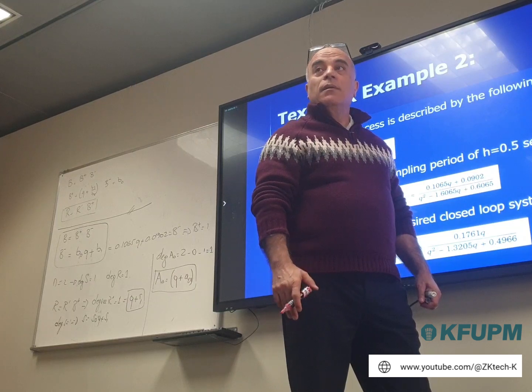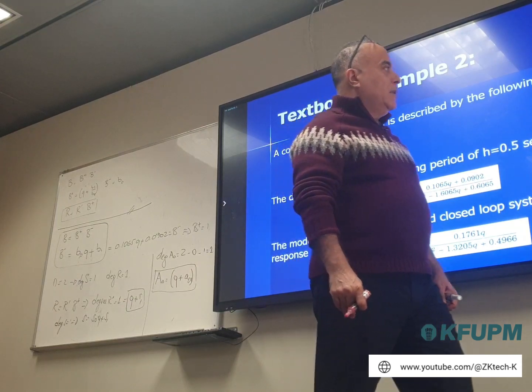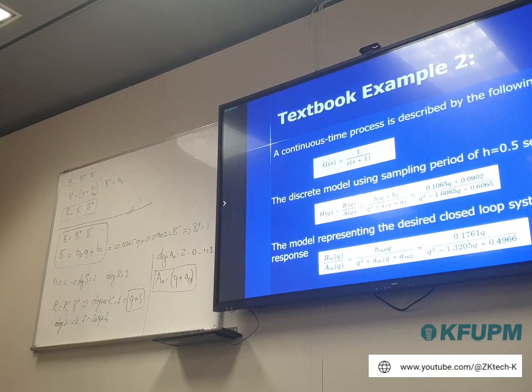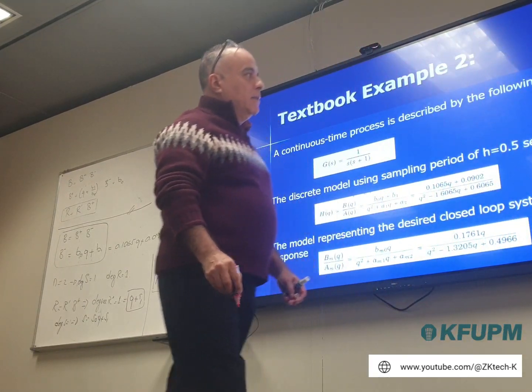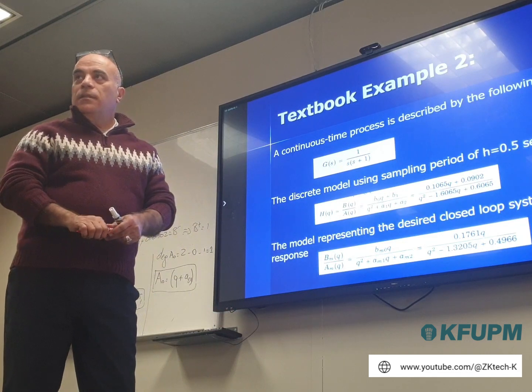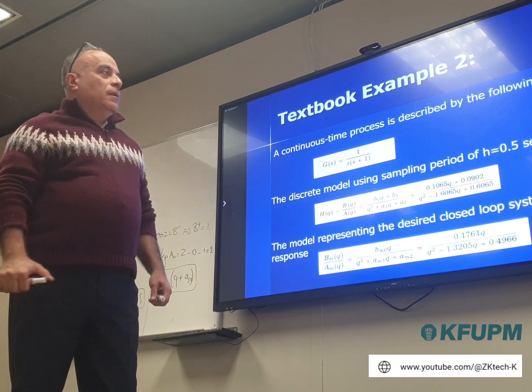So look at this. It's an ARX model. A1 times q squared. The rest is A times y equal to b times q. Different models you can see later on.